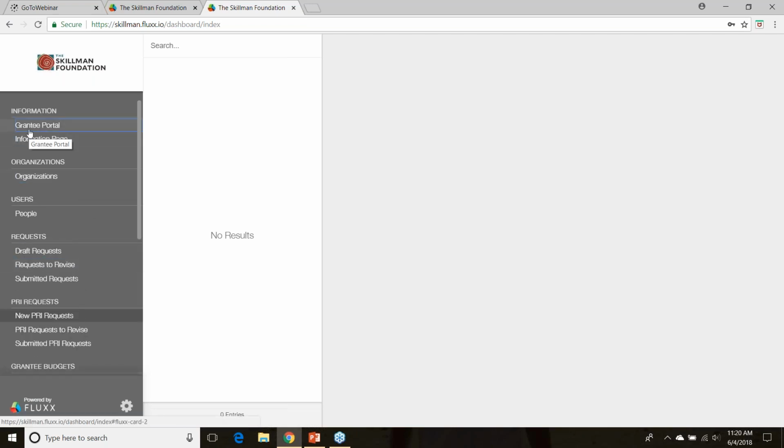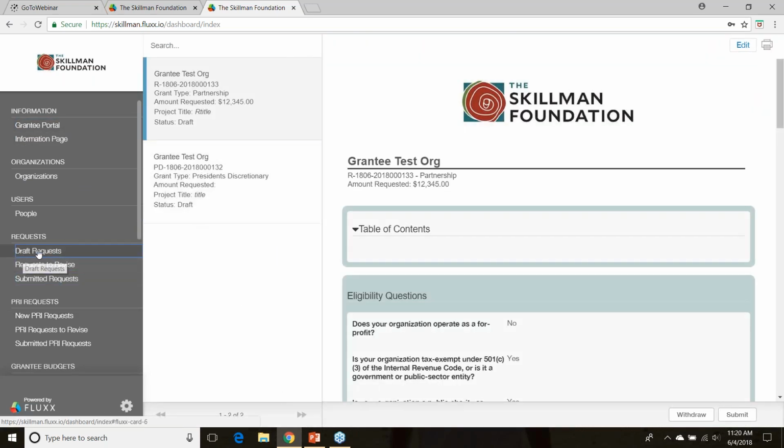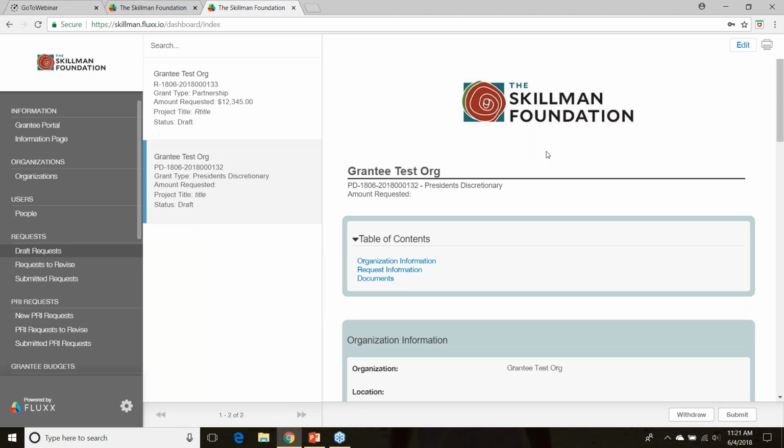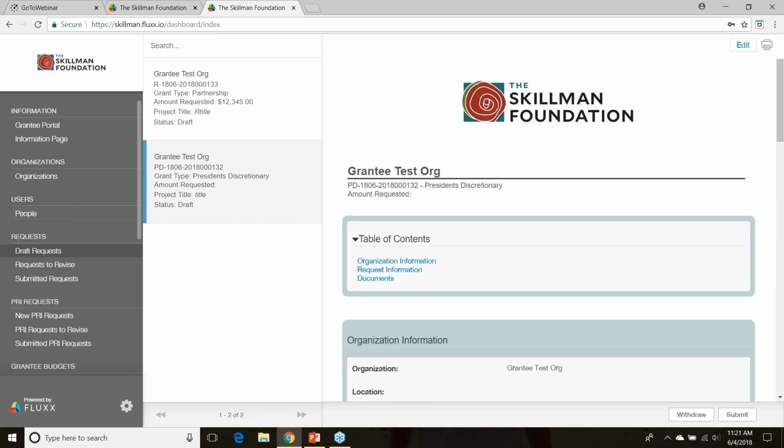And it works like this: some of these two up here are set up as information, and they're a little bit different. The rest of them are really based on, you click on this, and you see that requests are built into a couple different sections. But you click on one, and then you have the ability to see a list of your, in this case, requests, or it might be PRI requests or users. You get to see a list of them, and then by clicking on one, you would then see the record itself. And then within that record, you have the ability to view it, scroll down, and you see the whole record.